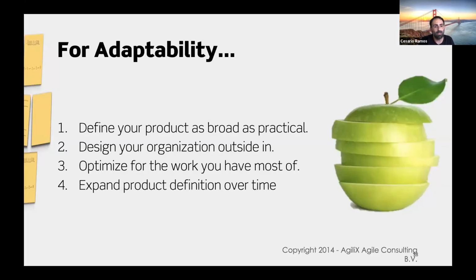So yes, to close, design your organization from the outside in, define your product as broad as practical, and expand your product definition as time goes on until you reach the limits of the cognitive capacity of your teams. And when you reach that, the only thing you still can do is reduce the complexity of your landscape by merging, or by choosing fewer sets of technologies. And if it's a software product, you can also gain some space, some intellectual space by automation, for example. The more you automate, the easier it gets for folks to do stuff, the fewer details they need to remember. So that's also an option you can consider to expand your product definition.